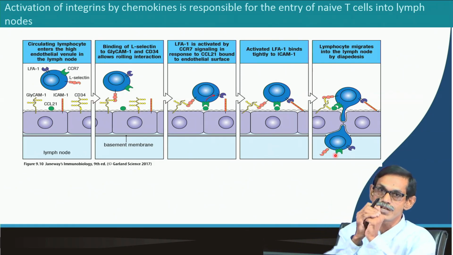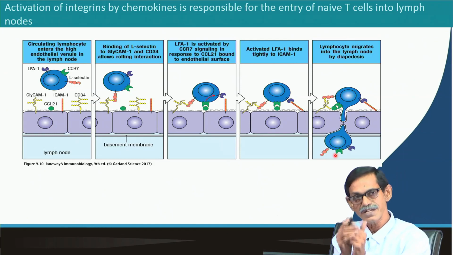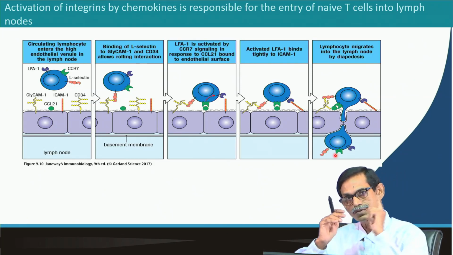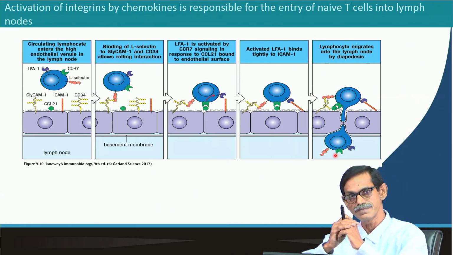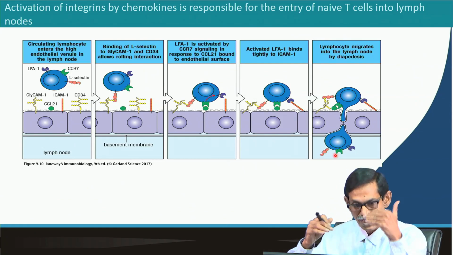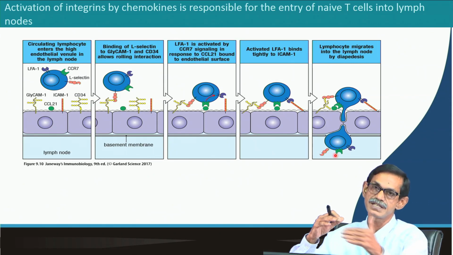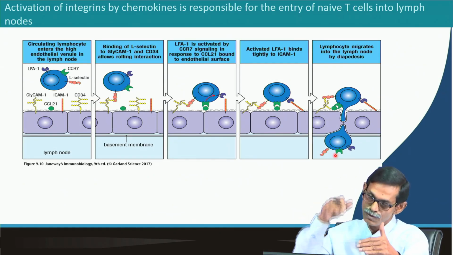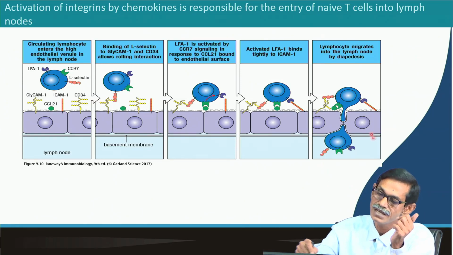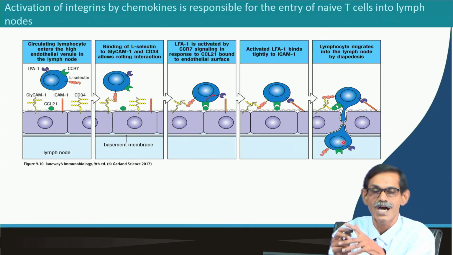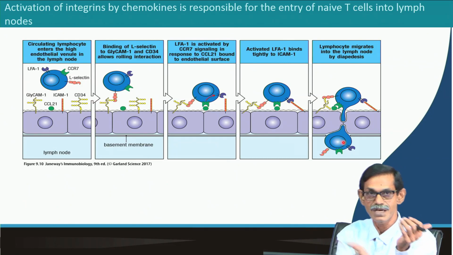From the endothelial venule also, this interaction is very important. So, chemokine is calling them, they are coming, but interaction with the cell adhesion molecules, selectin and integrin, is very, very important. That helps them to get in, and that is how they enter. After that, you know what happened, I just told you.